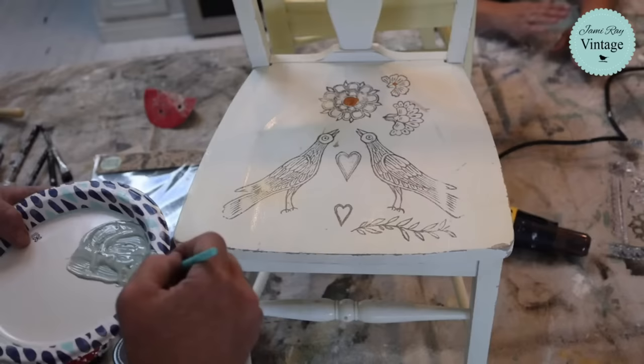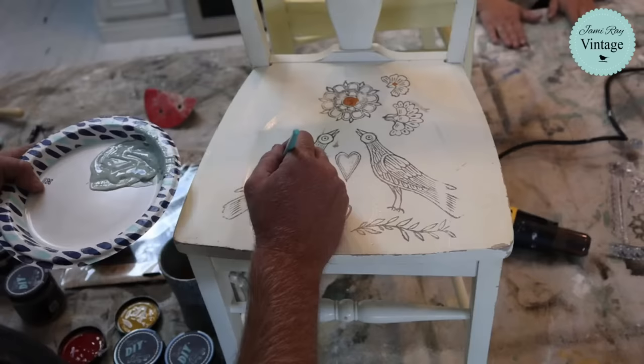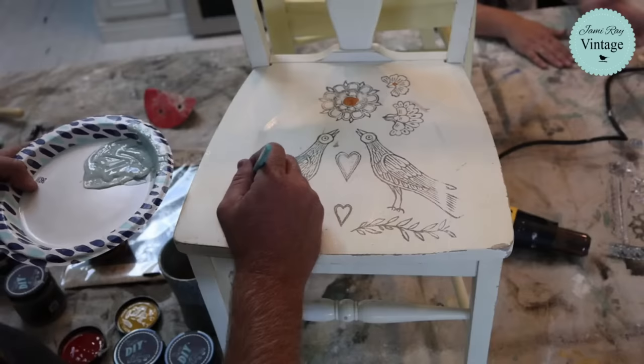Then we're gonna mirror the image on the other side so that way it's not lopsided and paint those. But we cannot move the stamps off of our mount because we'll never get them exactly where they were gonna be. And we're going to stamp over the top of where he's painting. So now it's kind of just like a paint by number.